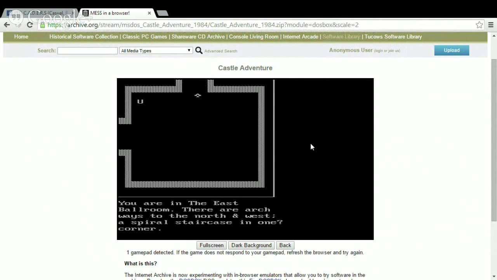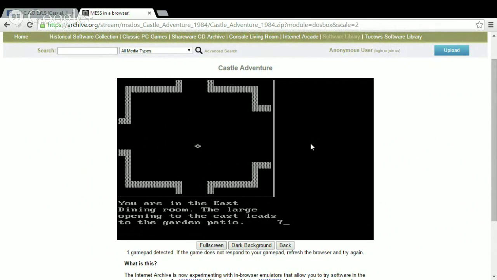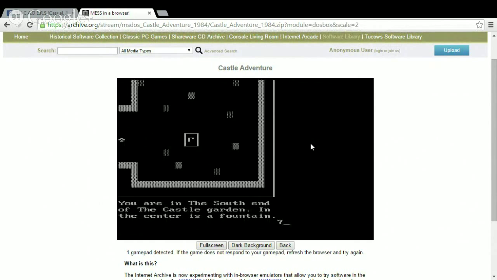Try this. Where am I going? Garden patio. I hope I remember stuff here. Where's it? Okay. Let's do. Oh, goblet. Get water. Don't have a container.